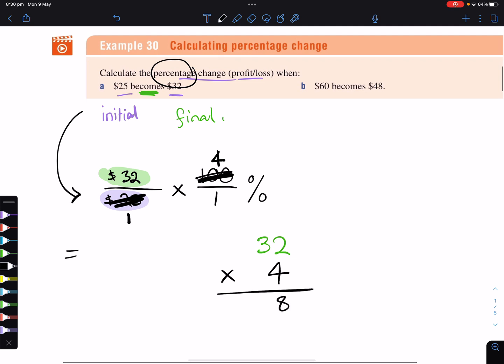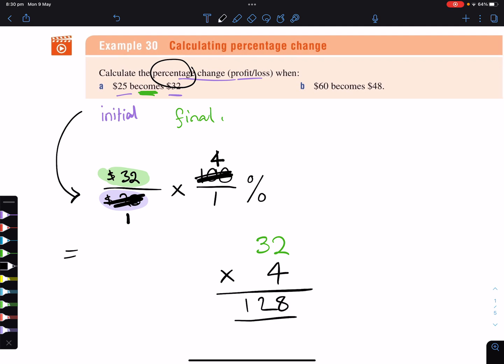Alright, 4 times 2 is 8, 4 times 3 is 12. So we should have 128, not $128, we're actually a percentage now. Sorry, I did a bit of an autopilot just now. Let me backtrack. I put that there, and when I looked at it, I thought, that's not right. Look at the size of all the original numbers I'm working from. It can't be $128, it doesn't make sense, and the question's asking for a percentage. So in that microsecond where you saw me back up, I realized it's not an answer in dollars, of course. If you're smarter than me, you would realize that this is still around.